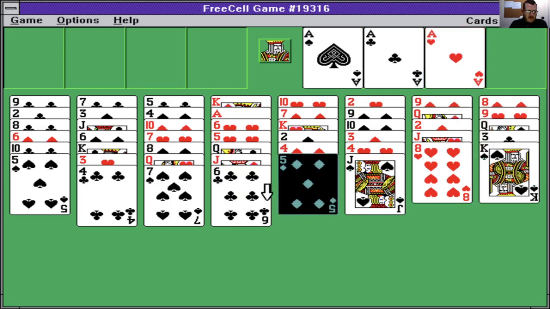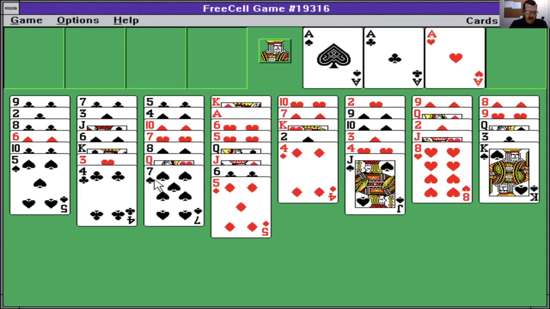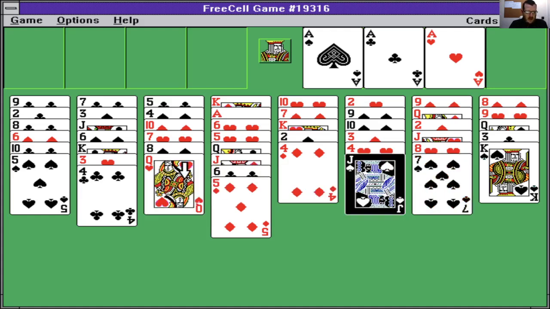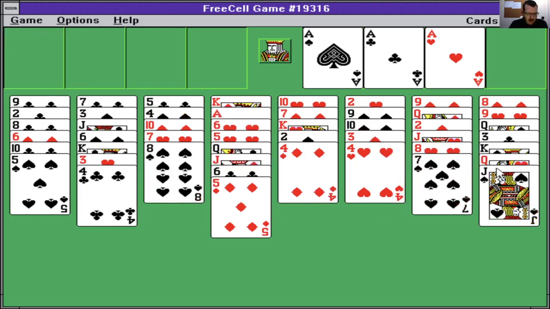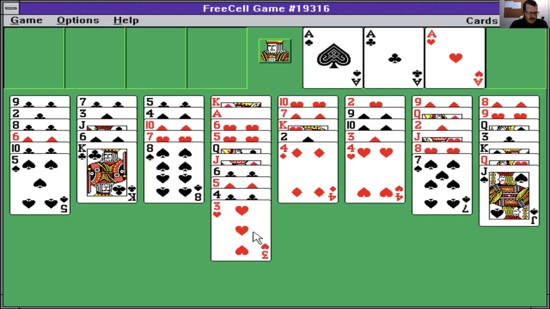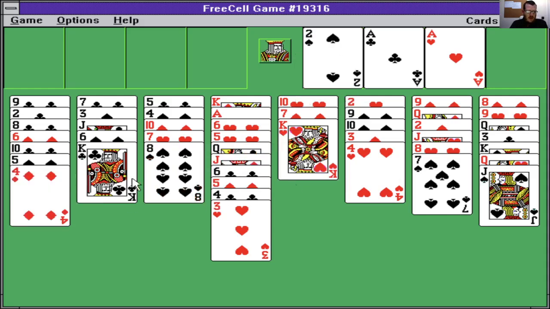This is running really rather slow, and I've got, that move's not allowed, of course it's not, because it's gone black to black. It's meant to be alternating in colour. So as I was saying, it's going rather slow, which is rather weird because this has got 128 megabytes of RAM. That's how much RAM I've set it up with. So why it's being slow, I don't know. That 2's gone.